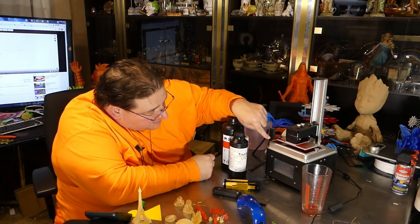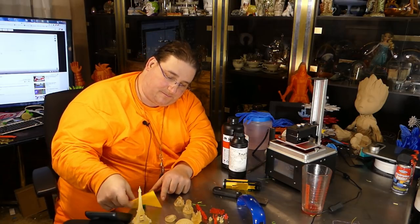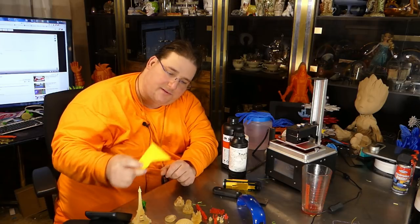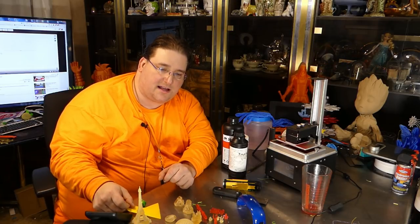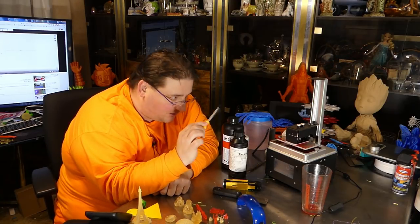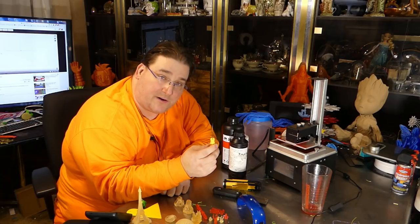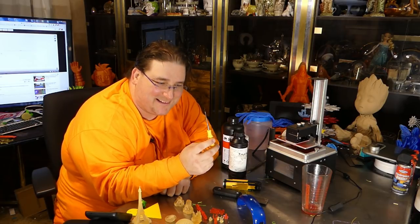Instead, it would stick to the FEP film. And that's a problem. You're supposed to use a scraper to clean out the vat, but that did not work. It stuck to that thing good. I ended up having to use a little tiny screwdriver to get the bits off of the vat when I noticed it. And, well, eventually I poked holes in the FEP film.